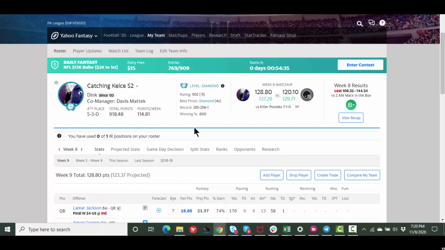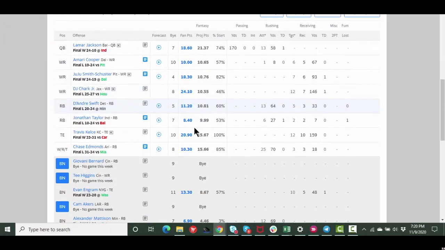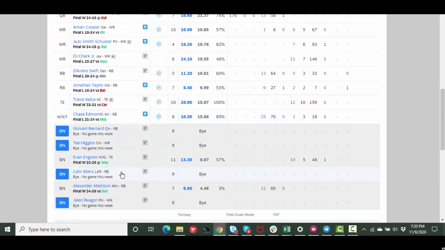If my 8 guys or 9 guys versus my opponent can outscore them without the kicker, sometimes I don't pick up the kicker, and I free roll that extra skill position player, which I usually use on backup running backs. You can see here I've got Giovanni Bernard, and I had Jordan Wilkins and Cam Akers and Alexander Mattison, because if the player in front of them gets injured, their value skyrockets immediately, as we saw with Chase Edmonds a few weeks ago.